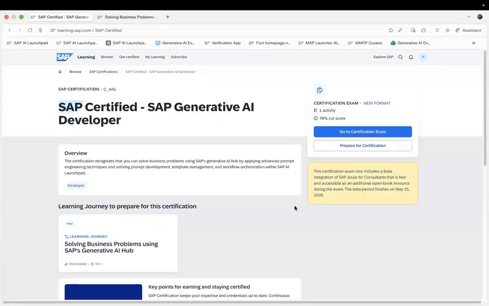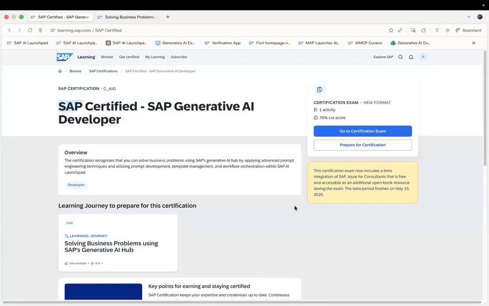So you can access the entire learning journey here. And then once you have prepared, gone through the material, and are completely ready and confident that yes, you can take this exam properly, you can then go for the certification. As you can see here, a new version of this certification was released last month, and the cutoff score is now 76. It's far more rational. Some of you who might have taken previous versions will know the cutoff score was different.